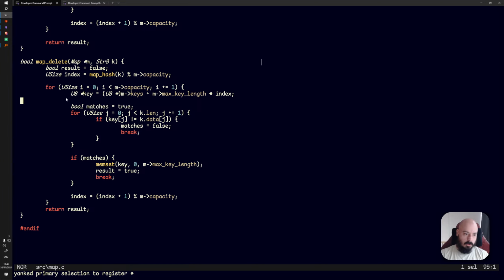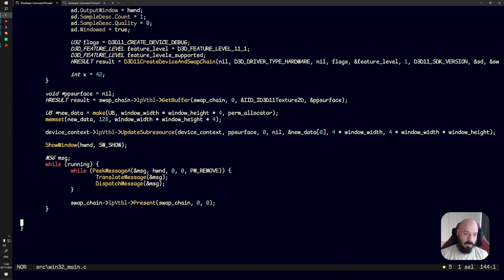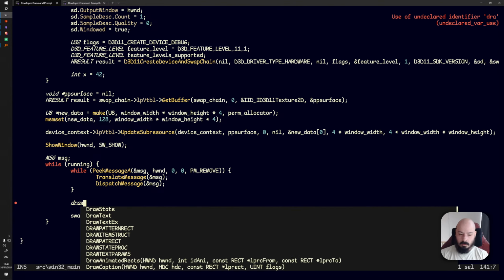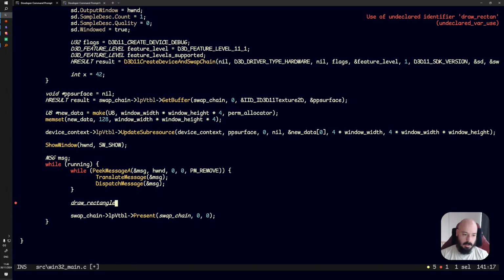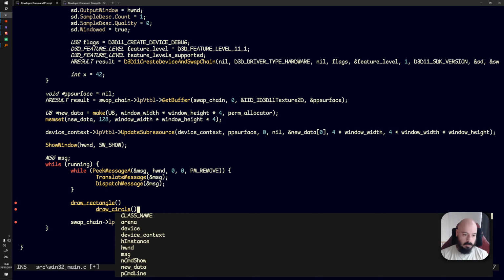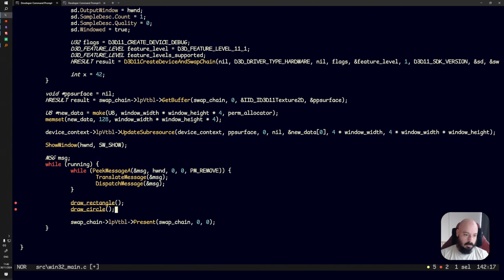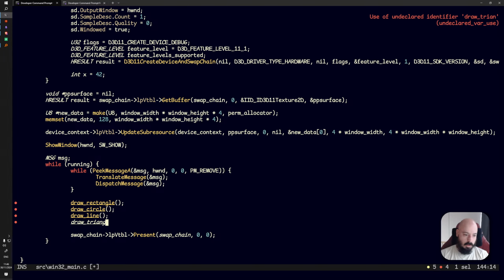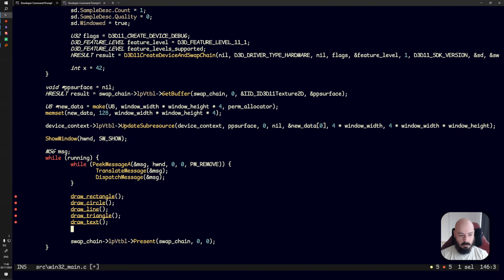So if we're going to draw to the screen, we probably want something like draw rectangle, draw, well, not square, circle, draw line, draw triangle, etc., etc. Draw text. So we want something like this.